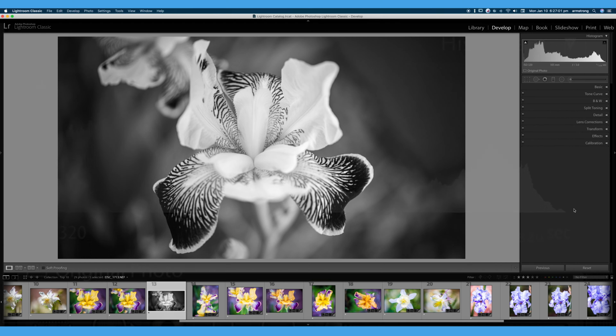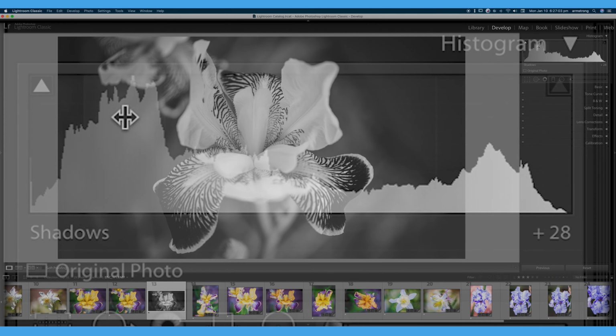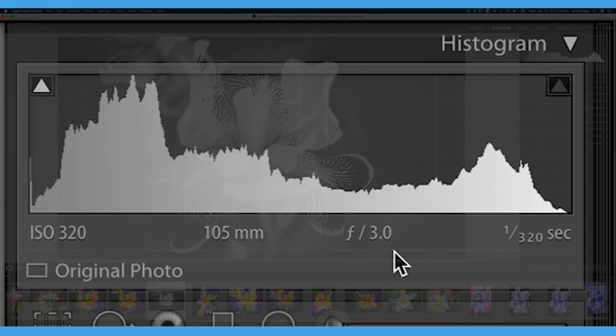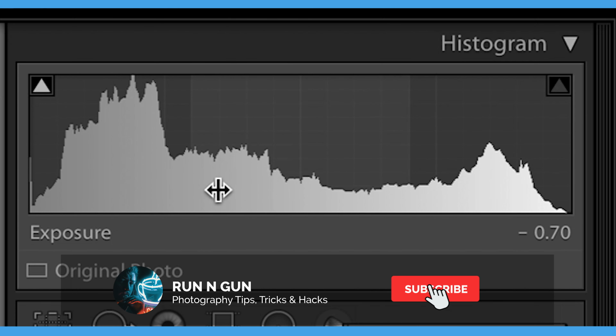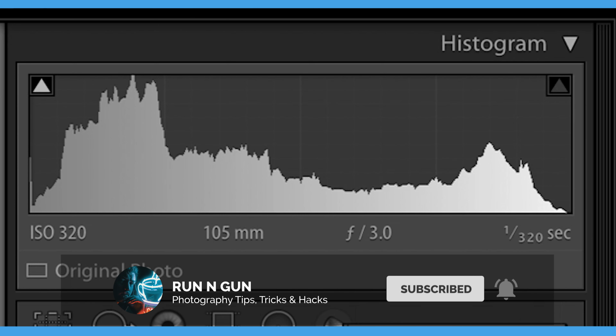Now, I like to think of our histogram kind of like a salad bowl. You can see it's kind of bowl shaped here. We have a bottom, we have two sides, and we want to keep all of our values, all of our mix of colors here, within our salad bowl. Once those values go out of the salad bowl, they are lost forever.